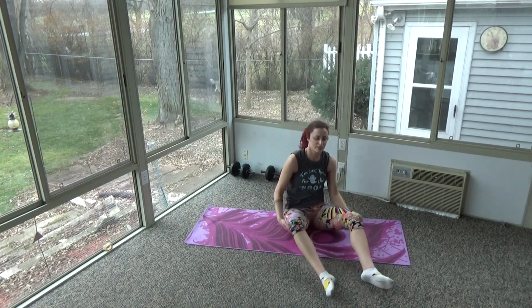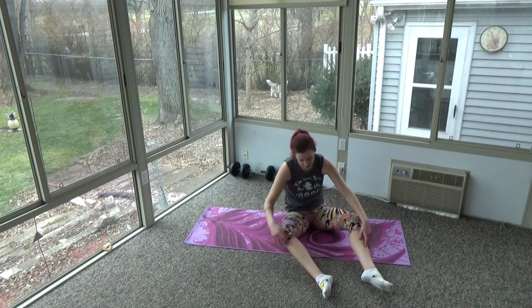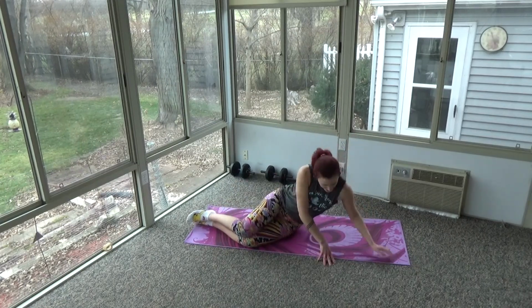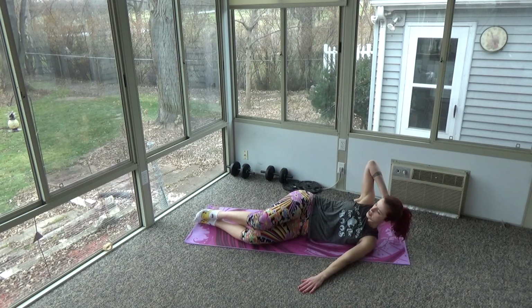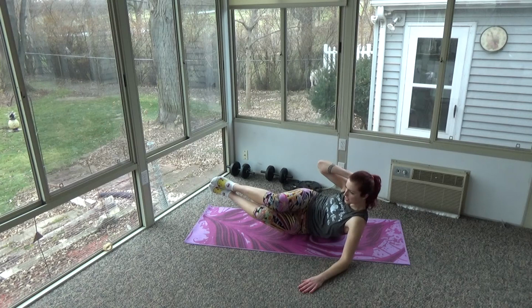Oh, the side abs. Okay. 50 side crunches, 25 each side. So for side crunch, you're gonna keep your knees bent to the side. Arm is diagonally out away from you. Other hand is behind your head. Lift or lift, does not matter.